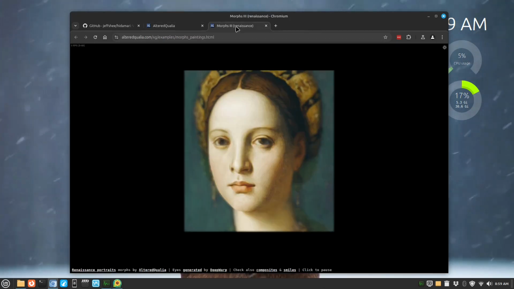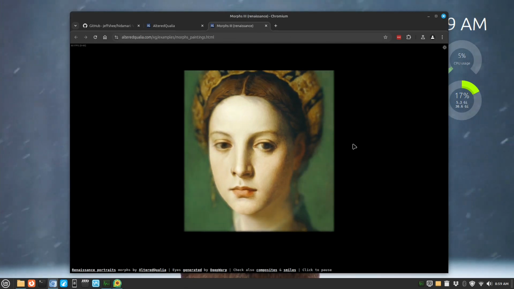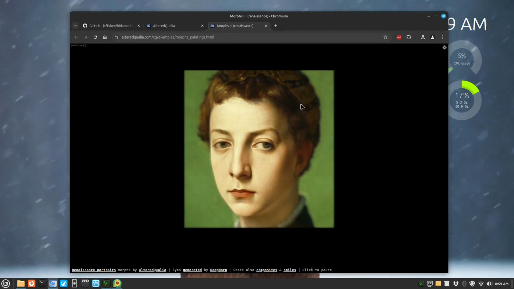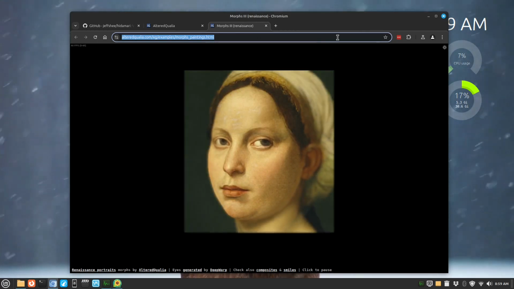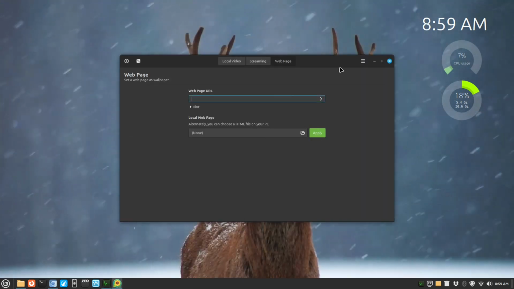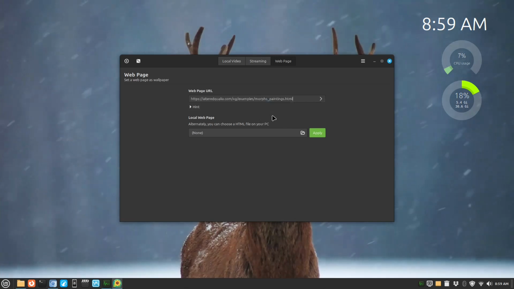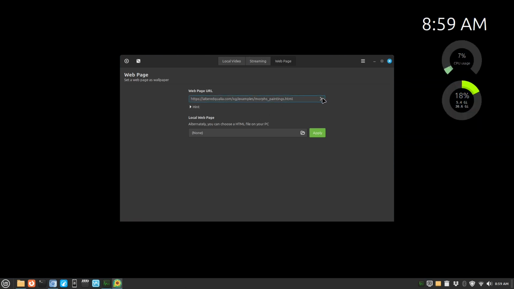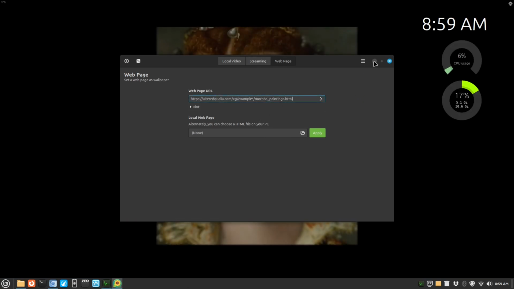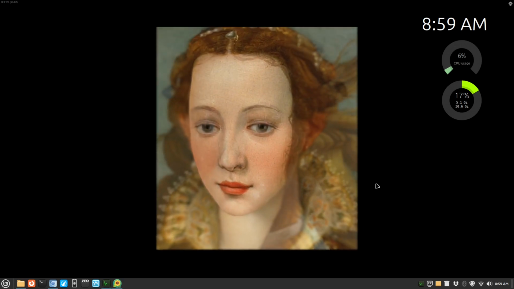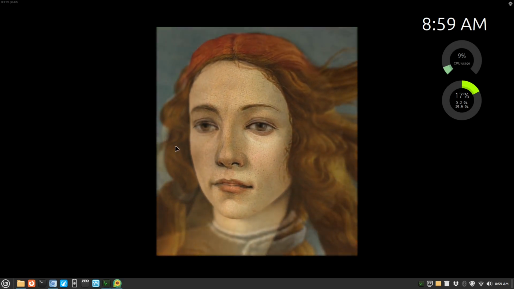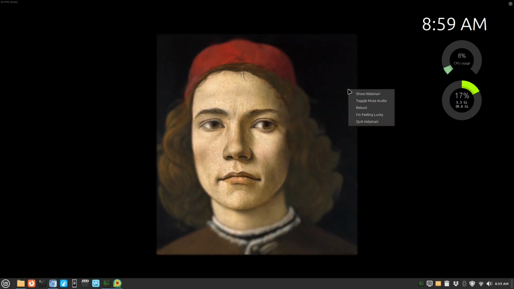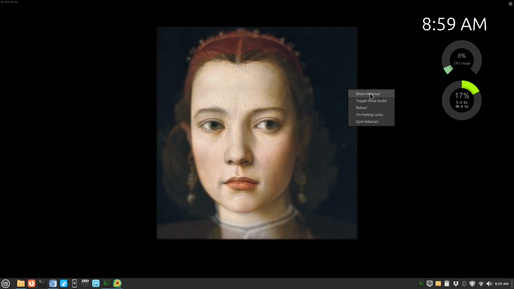And for instance, if we find one that we like, this morphing one with moving eyes here, a classical painting one, we can just highlight the URL, paste that in, minimize this, paste it in here, hit the little go button here, and bing, bang, boom, we got the same thing on our desktop. So that's the end of the way you can use the program. If you don't want this anymore, you can, of course, right-click.